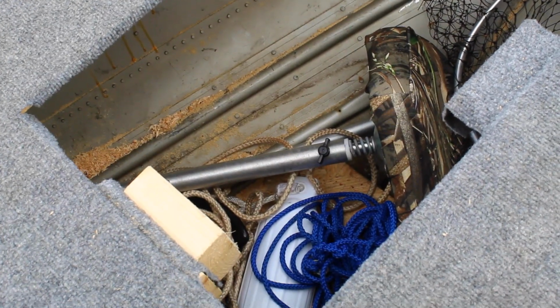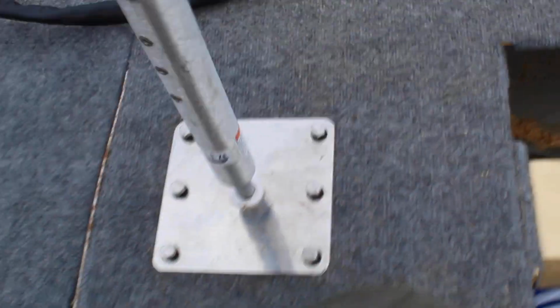simply because it's manageable. The seat right here, each time you want to use it, you just simply pull it out and it slides right in. Perfect fit. As far as the net, same thing. You just pull it out, put it in.